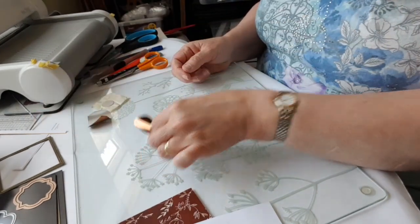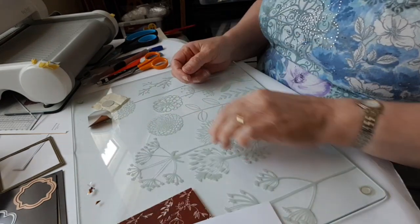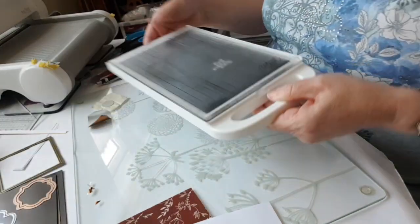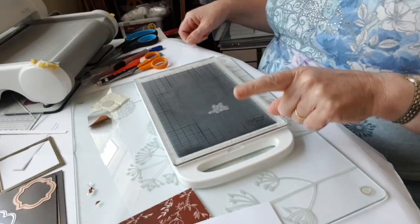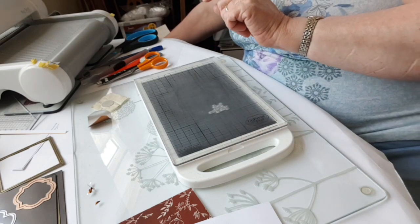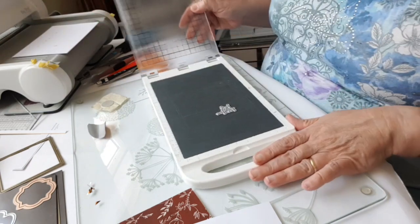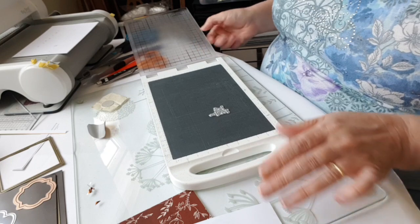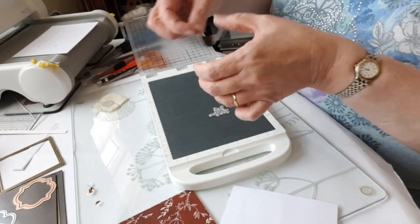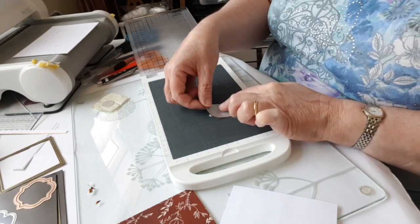There's my foil ready. The GoPress and foil has just gone click to say it's warmed up. So now what I do, let me pull it off. Now I'm going to need shim as well. Okay, so obviously I've done lots of foiling, so I'm not going to test this out because I'm fairly confident that I know what it needs. I might be wrong, so I might get caught out and have to do it again.